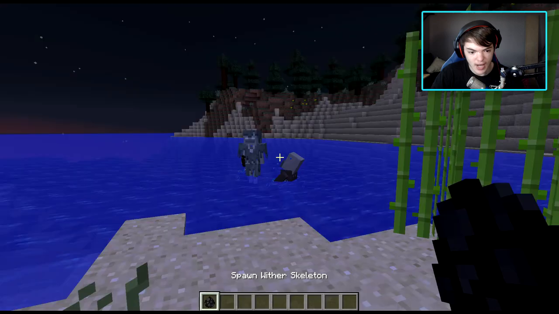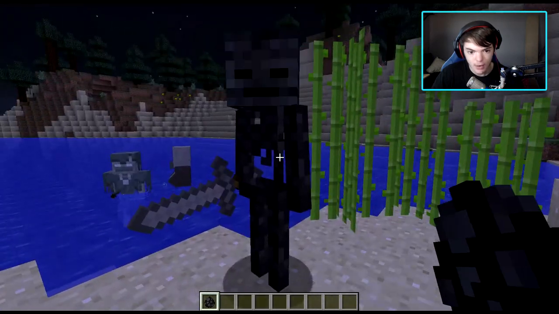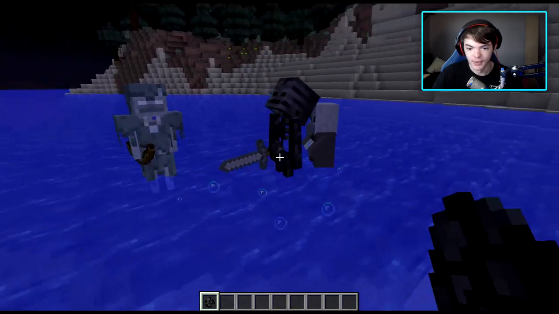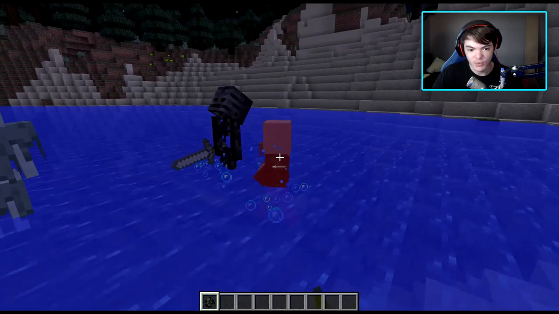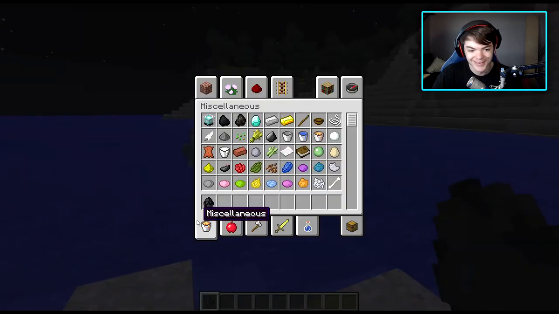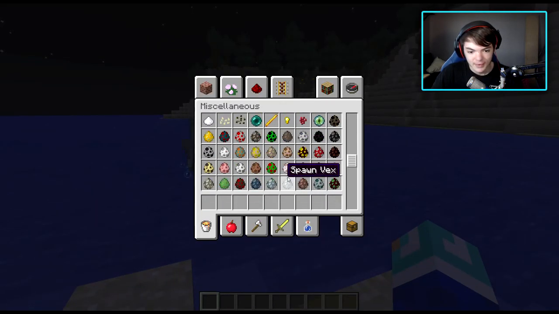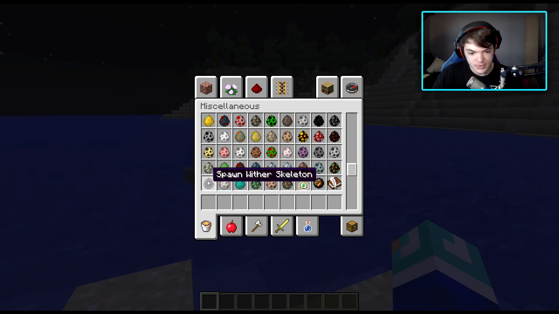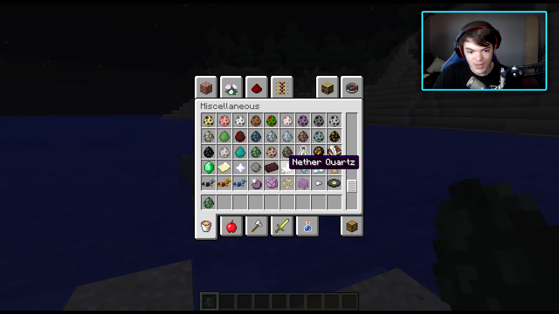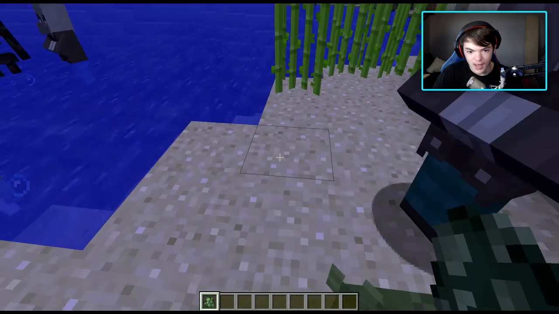Wait, hold on. There's an actual spawn egg for this now? Oh, for you. Okay. Well, still, that's not good. I was going to say, do we not have to craft him anymore? Like, literally build him? Okay, so we got wither skeleton, wolf, zombie, zombie horse. Wait, hold up. You can actually spawn a zombie horse now?